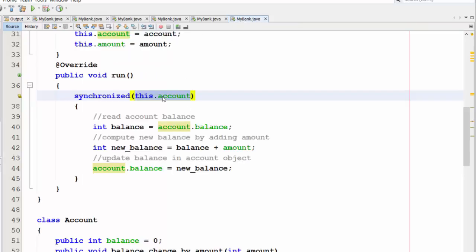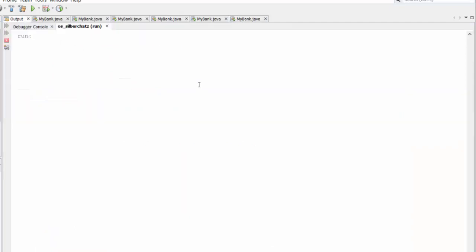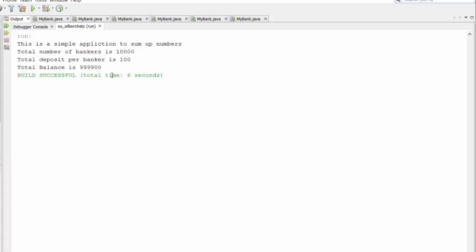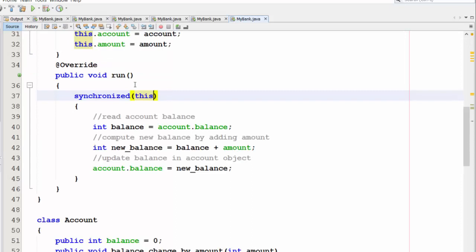So let me use another thing. For example, instead of this .account, let me use this just to show you don't just use things, think about them critically. So let's do another one where we're synchronizing on the banker, one banker. Each banker synchronizes on himself. So you see this is wrong. And what I was saying was, usually when you're doing synchronize, it's going to try and lock something. So that means the banker himself is doing a lock. It's just like every banker has a key, and every banker is keeping his own key. That's how the lock is working. And in this case, I get the wrong thing.